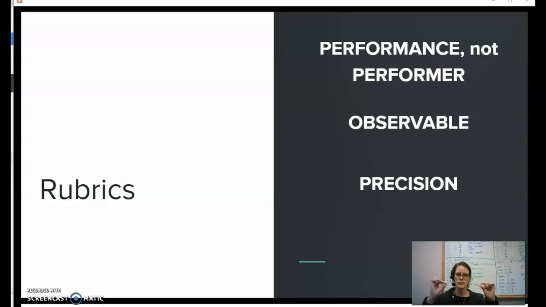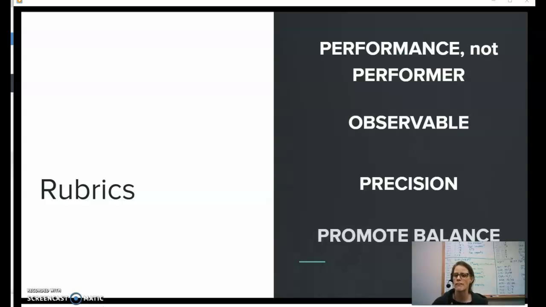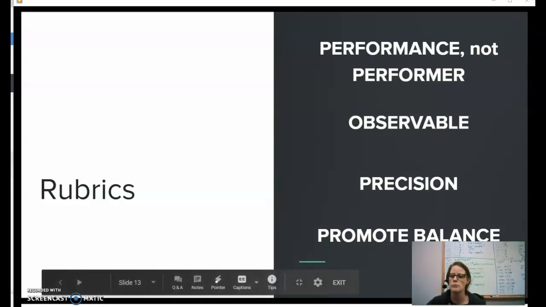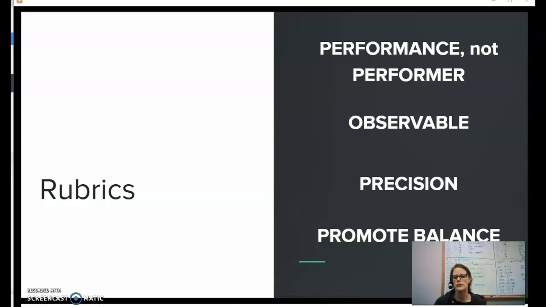If the difference between 1 and 2 points is too vague, then you're probably sitting there making the decision: all right, well, do I give her a point or do I not give her the point? That should be in your rubric clear as a bell. You should not be making these kinds of decisions. So look at your rubric if you're finding a lot of time spent there. And whenever you can, as Melissa said, promote balance. Every chance you possibly can. Promoting balance will ensure that your students are recognizing that that's an important aspect here too.